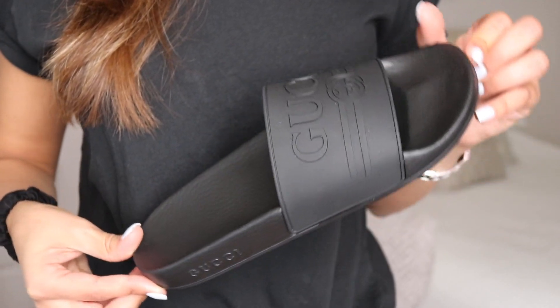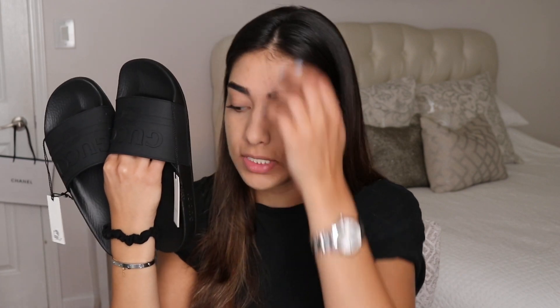These slides only come in full sizes. I actually thought I was going to be a size 9, but turns out I'm a size 10 because slides typically run a little bit small in length — I'd have been a 9.5, but since there are no half sizes I went up to a 10 and they fit perfectly. The strap area is not so wide that your foot flies out like the Givenchy ones did, so I'm really happy with that, and they seem very well made.